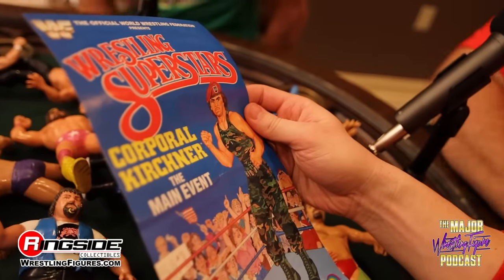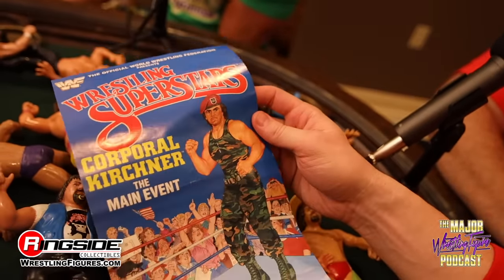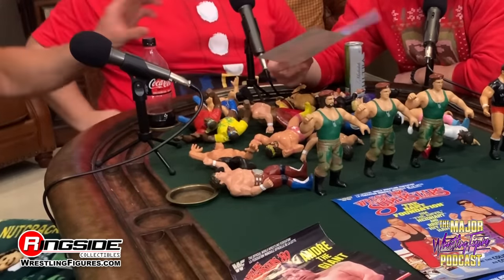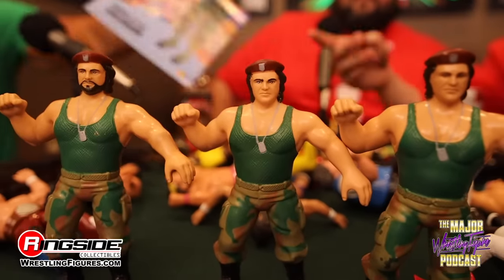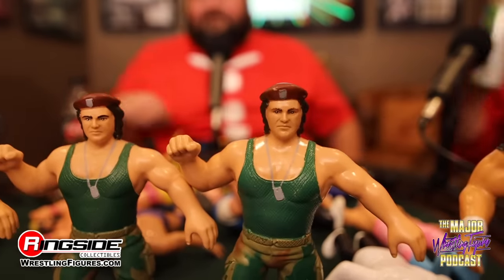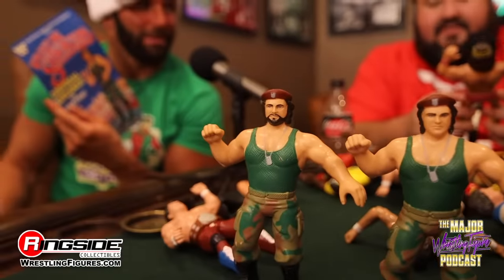He looks way more badass in the poster than he does in real life. If I was a toy designer, I'd make him clean shaven. They'll be going off of something like that. I'd go with the beard. There's not enough beard characters here. I know, but that's not enough beard in the real one, I don't know. There's reference shots with stubble. I think they're all accurate. I think you need all three. I think the Macho Man is the best one.